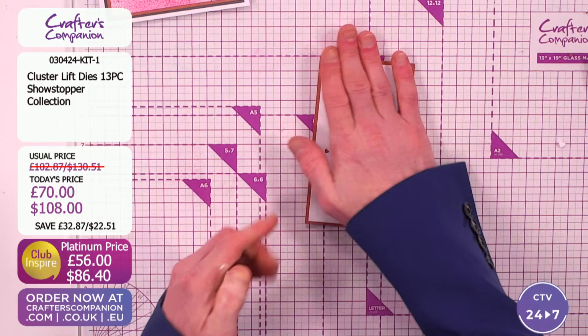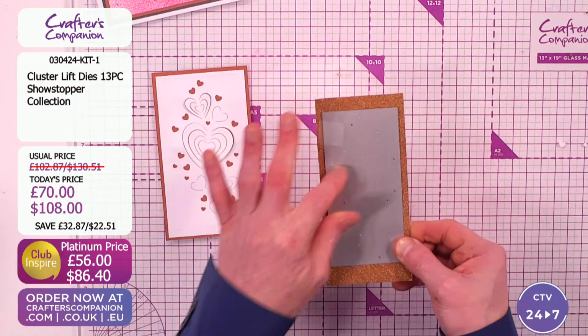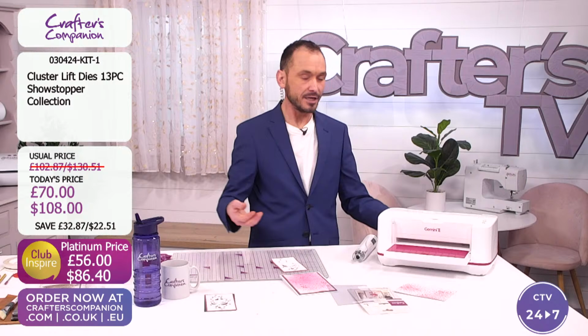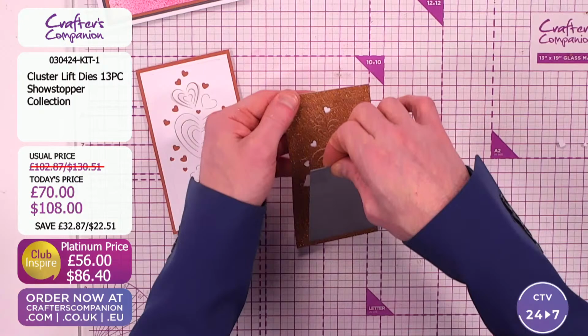And then we're going to take the same die. Now, within the 12 by 12 rose gold cardstock, you've got the shedless glitter. So let's take that die. For this part, I don't actually want the cluster of liftable hearts. I want all the little love hearts that are going to fall out, because we're going to do a bit of paper piecing. So you can still do all your water techniques and cut into it. You can still do your paper piecing. You can still lift it up on foam pads and do your shakers into the background. But what you're getting is additional depth without additional weight. Okay. So let's take that off.